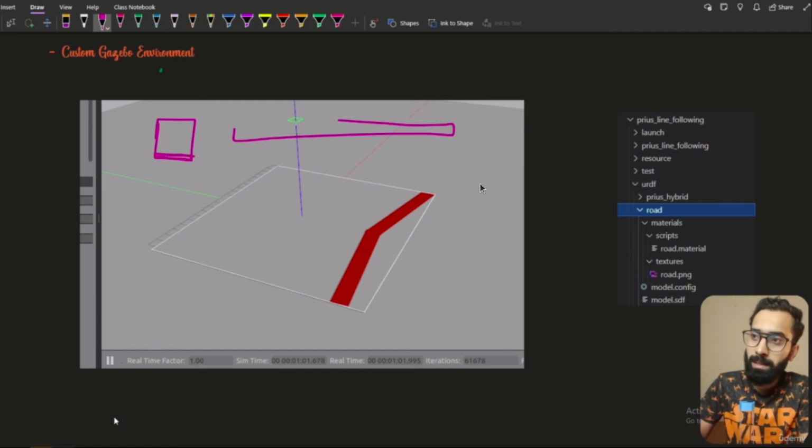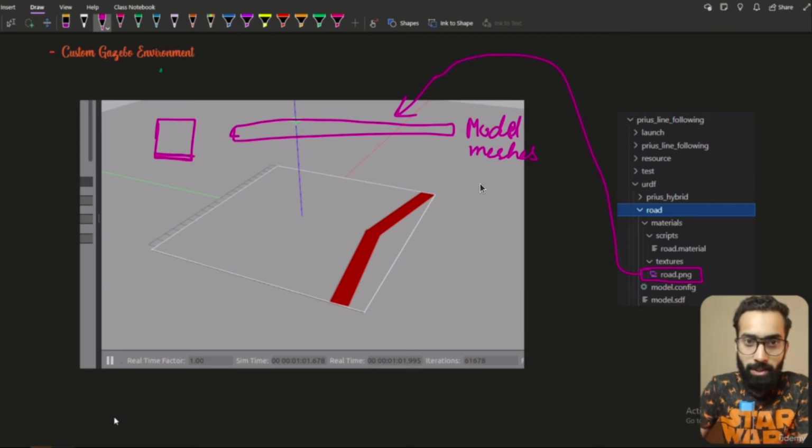Okay, the area is so big, but the height is very small, so it looks like a plain thing, but actually it was a box. I reduced its height, and then this was what it was. So this was actually a model, a mesh. What we call a model is actually a mesh, and then I pasted an image onto it. I just explained in the previous hybrid thing that this image is going to be pasted on the mesh. We have a mesh, we paste an image on it.